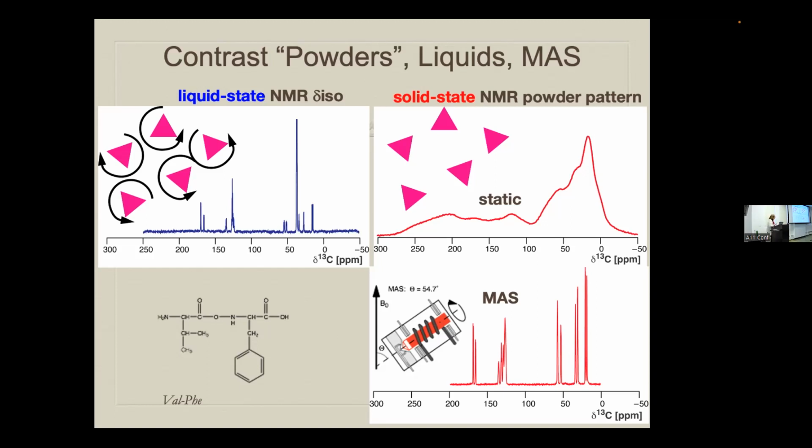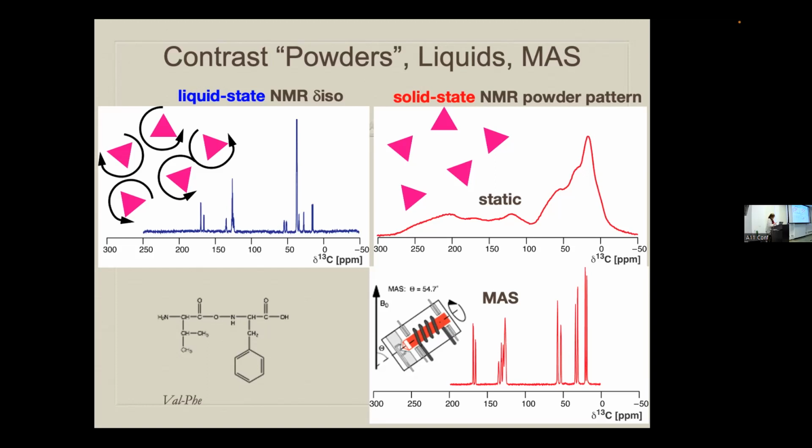In a static NMR, you take your powdered sample or just randomly oriented protein or whatever, you expect to get these powder patterns. But if you have several different carbons that overlap, they're not going to be so sharp. And maybe you have some couplings that we didn't mention yet. So they tend to be kind of ugly line shapes like this.